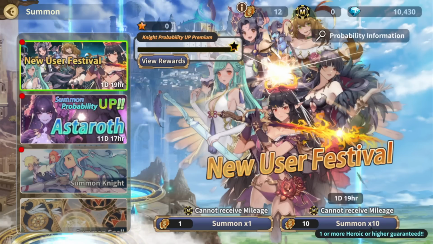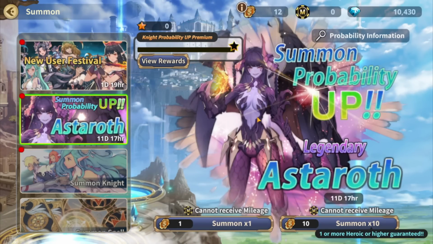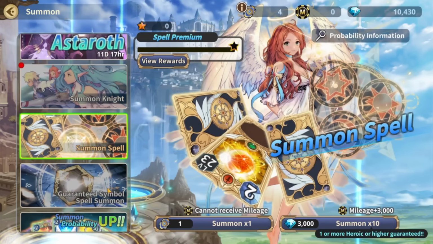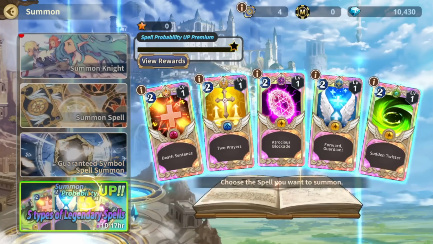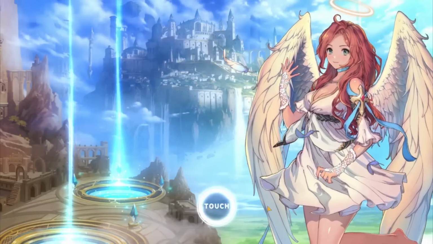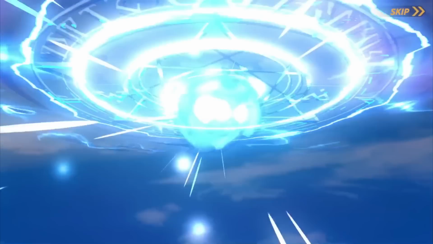All right, so as far as banners are concerned, you have the new user festival. That's the one I'm gonna go for. You have the female Astaroth from Soul Calibur on this banner here, a generic banner, spells, which I didn't talk about too much in this video, but we'll talk about a little bit more here in a second. All right, let's go ahead and do the new user festival. Touch that, let that full summon animation play out.